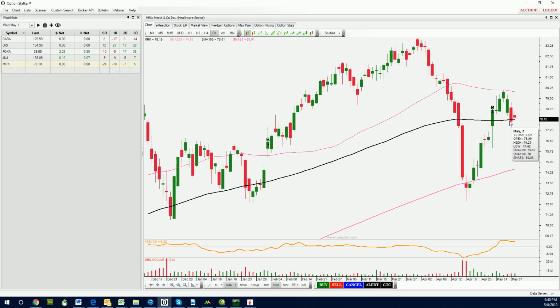Merck holding that 100-day moving average even yesterday. And you can see this is where the video was recorded last week, barely down. So it had a nice initial move Thursday and Friday, and then this week it's been a little bit soft with the overall market. But again, all things considered, see the relative strength here, not too bad. And that's really the point of everything that we do.